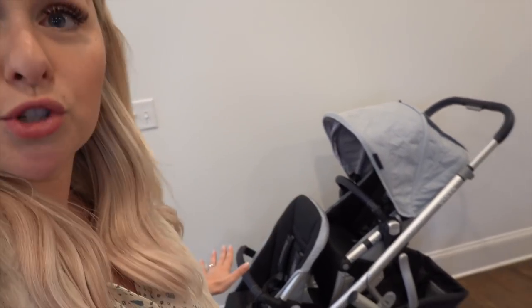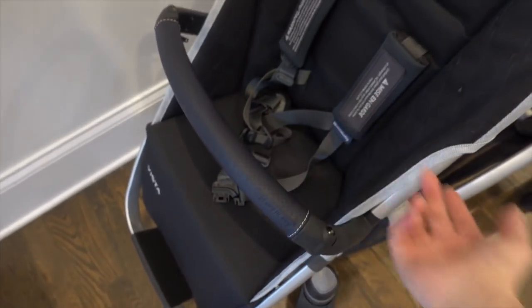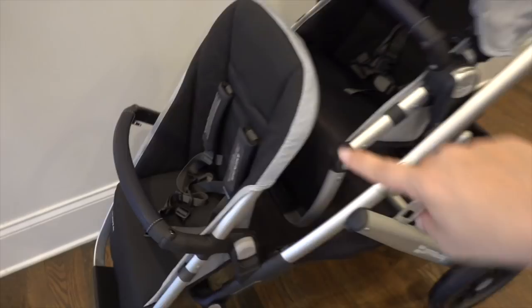This is the UPPAbaby Vista set up as a double stroller, which is what we're using right now. It came with the stroller seat on top and the bassinet - the exact same bassinet as before, only this color is called William. It's almost a gray tone so I feel like you could use it for boys or girls. The leather handles are a really beautiful touch, and you can actually get these on Amazon if you have an older Vista. These bars come completely off and I've actually replaced one because Ford chewed on it. There's all kinds of ventilation and UV protection.